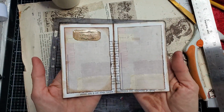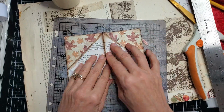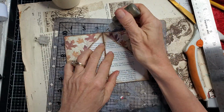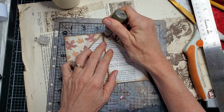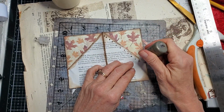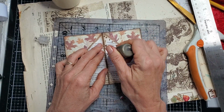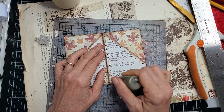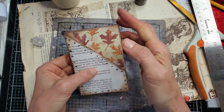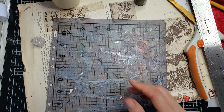Okay, so there we go. We have that. So easy, right? And that is cute. And we'll do some extra decorating on here. Why not? Since I have this here, let's just go around the edge. I'm just going to do the one side. Okay, 1, 2. Let's get a bigger one there. This is the liquid pearls in bronze. You know, some days the hands are steadier than others. Okay. And since I am going to fold this up again, I'll do the other side later, but I'm going to let this dry. Over there you go. Okay, 1 done.